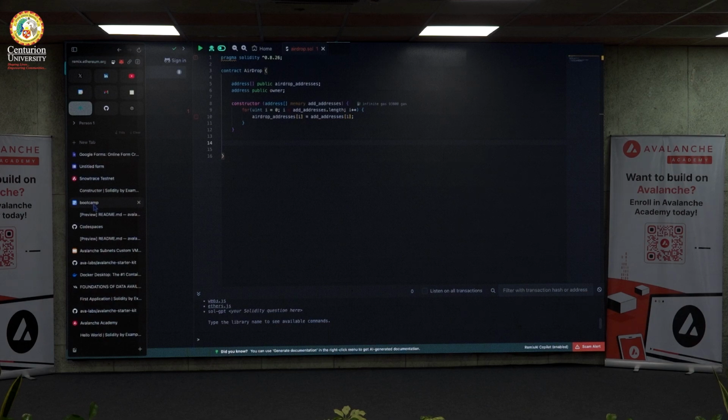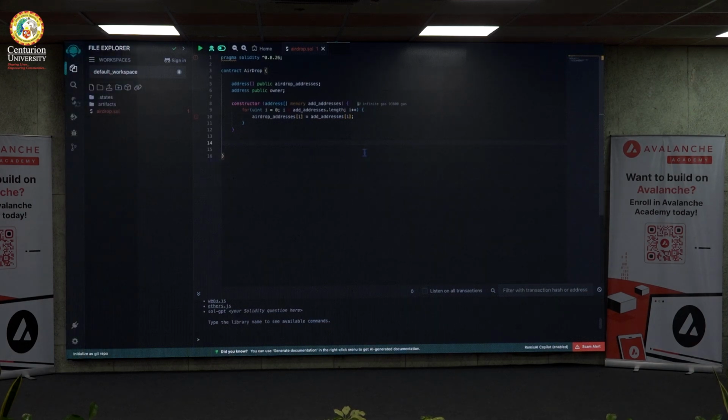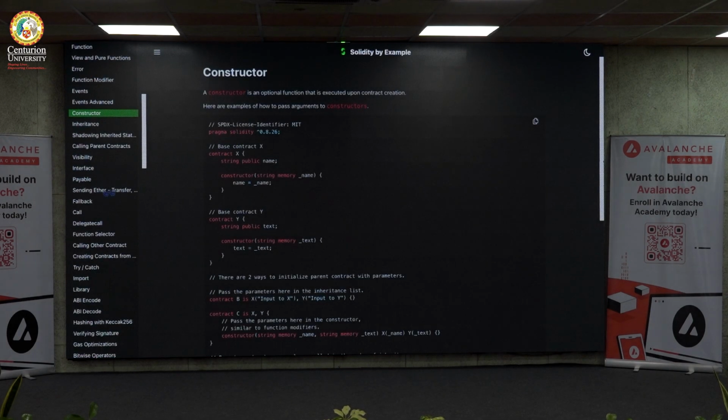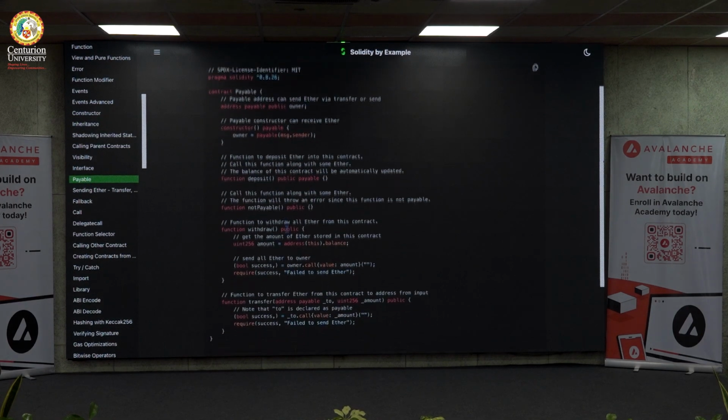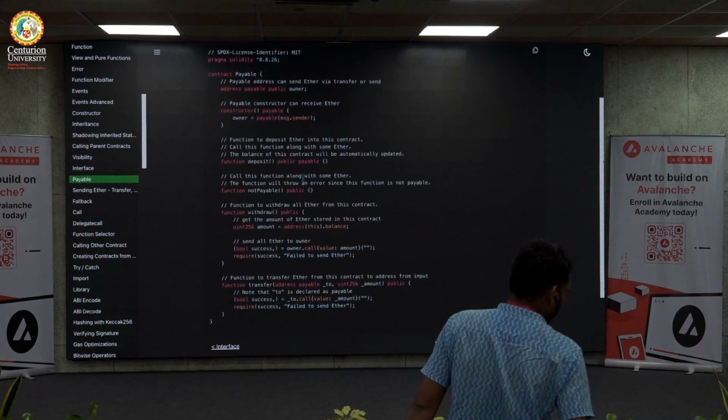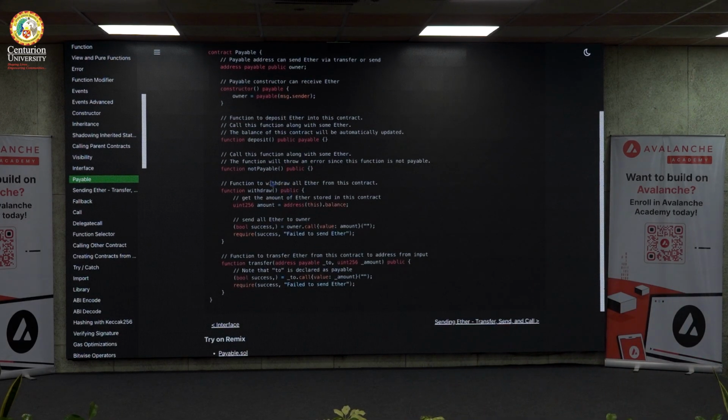Okay, next, let's say I want to store some tokens in my address, right? So I will again go to my examples and let's see payable. Here, payable says to deposit, just write function public deposit, not payable.